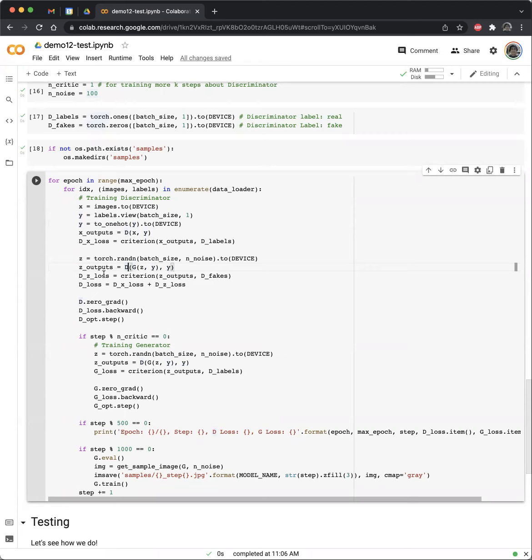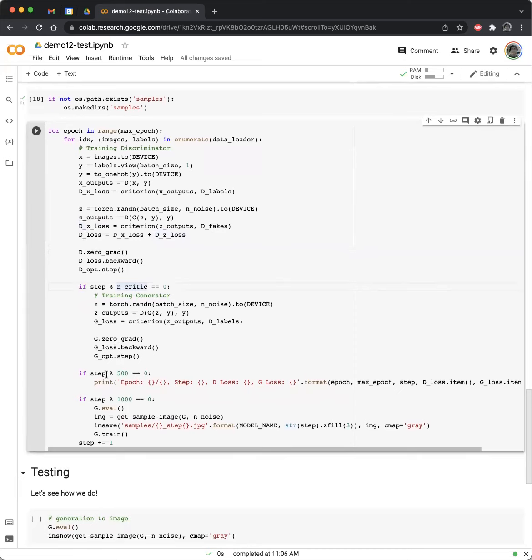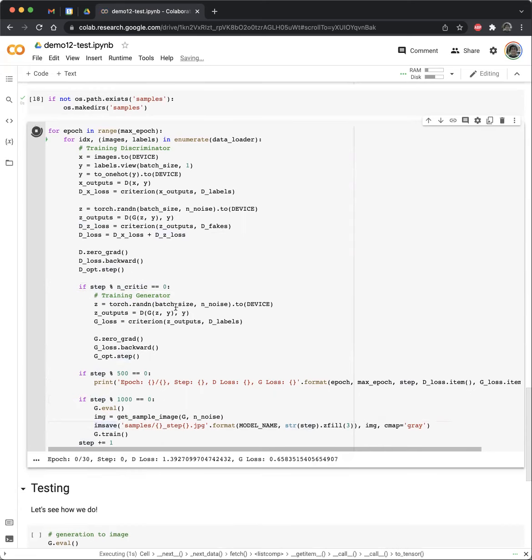That's about it. Right? So if you remember our treatment of vanilla GANs, we have two loss terms, right? So we have the real data points and the fake data points. Therefore, we'll have two loss terms that we use to train our discriminator. Similarly, we'll use that loss to also train the generator every k number of steps. Yep, that's about it. This also saves intermediate images occasionally. Right? You can track how things are doing.